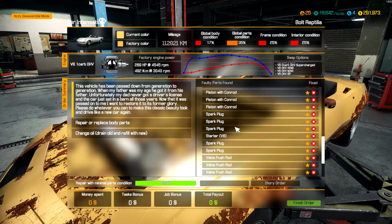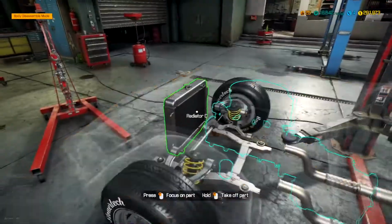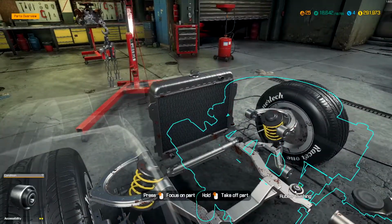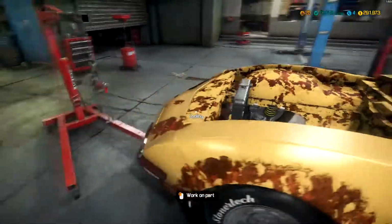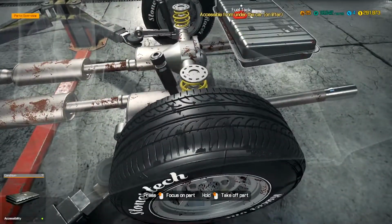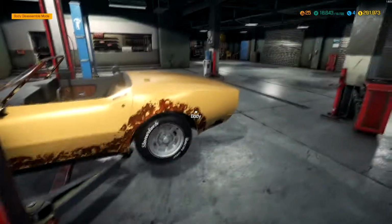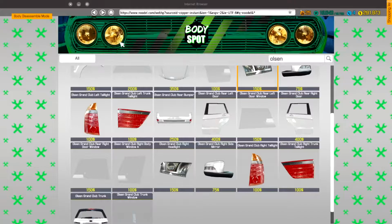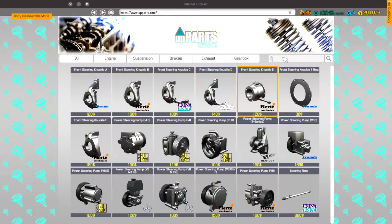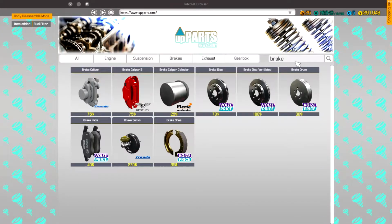There's just one other thing that needs to be fixed besides that motor. So let's go ahead and try to figure that out just by looking over the car. Looks like it's the fuel pump there in the back. So, yep, fuel pump. And this car will be good as new. So let's go ahead and get a fuel pump ordered right away and get that replaced. So we only have to focus on the front part, get a brake servo in this thing, get a battery.